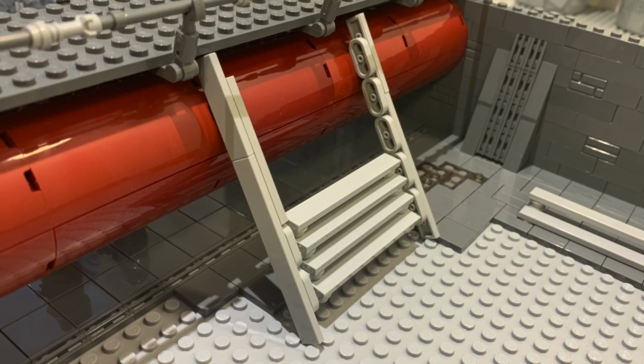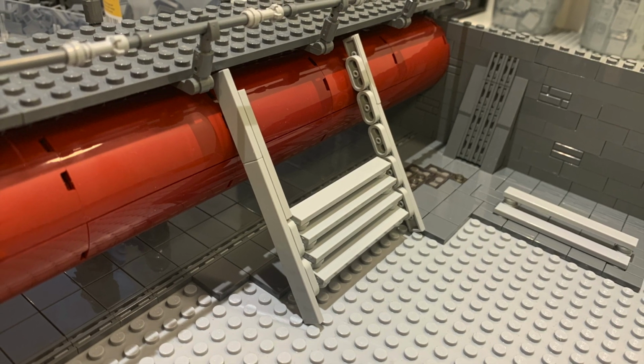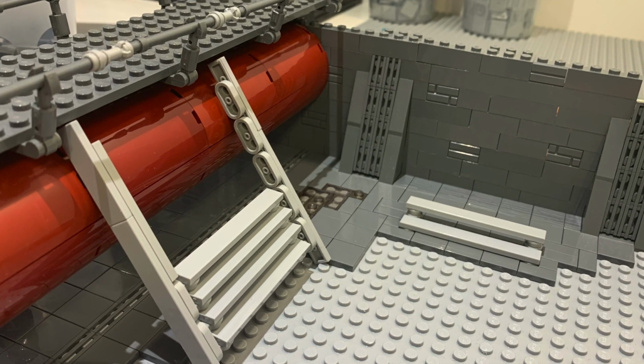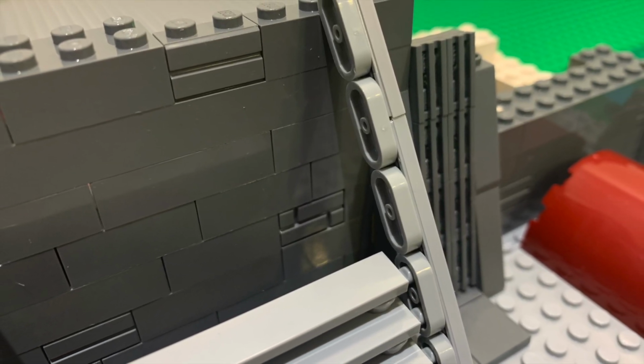I'm not just going to have the stairs on the back wall, I'm also going to have one on either side of the pipe, so I'm going to have this here. I'm not entirely sure how close I want to have it to the other set of stairs yet, but I'm going to sort of work on this and see what I can come up with. But overall, I think this stair design looks really good, so huge shout outs again to Rich Boy J.